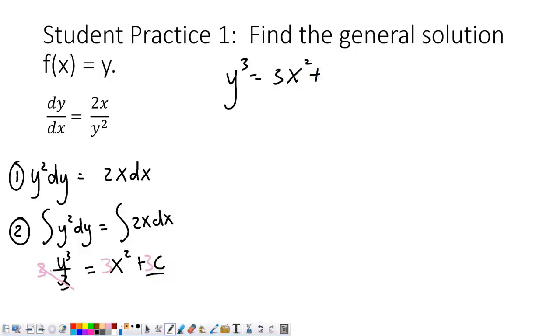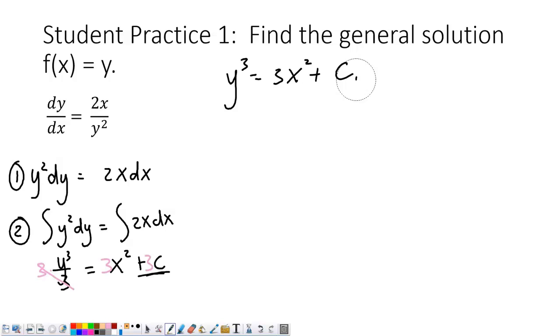But you know what? We don't really need to write 3c, because if you take some unknown number and multiply it by 3, you just get another unknown number. So it doesn't matter. If you want to make sure you know that the c you wrote up there is different than this one because you multiplied it by 3, you can put a little number there, like that's going to be c1 now. But I don't think they really care about that, so you don't have to.